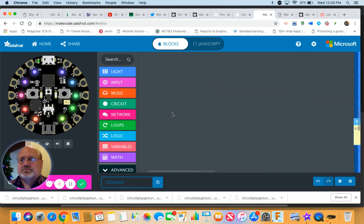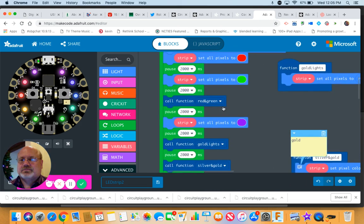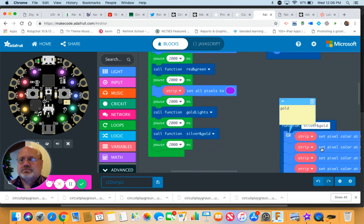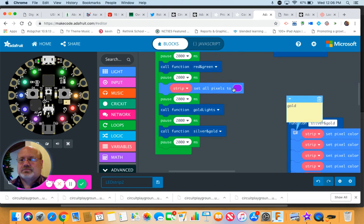And then how you make those functions happen, you just call them. So it kind of makes this look a little neater without having to have all 30 NeoPixels underneath here. I can have them off to the side here. And then I can just tweak whatever I want here, and it changes automatically here, which is pretty good. I threw a purple in there just to be in between. Like, hey, we're doing red and green, and then I like purple. And then we change over to silver and gold.